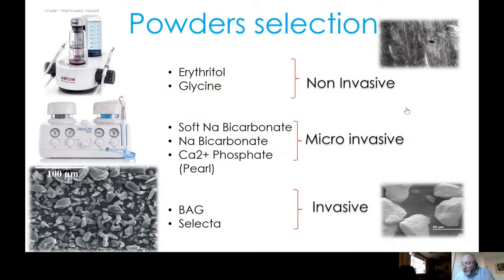Depending on the powder shape and hardness, you can open or not the suspicious groove without injuring the residual tissue. Operative step is allowed when using bioglass and silicon oxide powder, and between, you can use soft bicarbonate or calcium phosphate powder. The point of agreement concerns the probe banning. No way to use the probe.